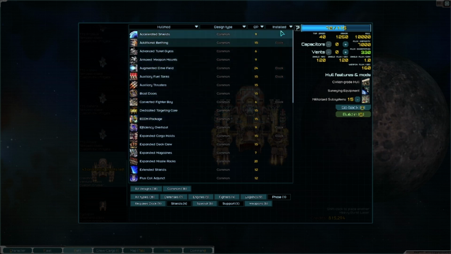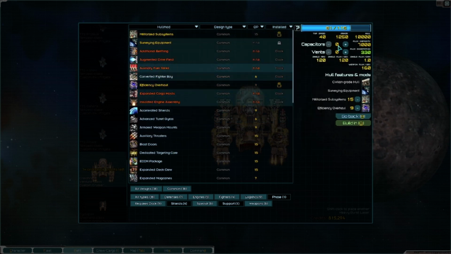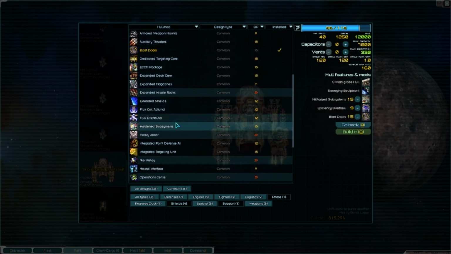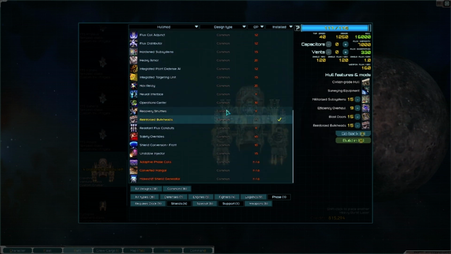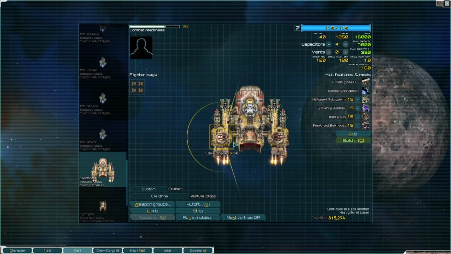In which case. Efficiency overhaul, 100%. We don't need the cargo capacity. We've got 600 just from the venture alone. So let's go ahead and just toss on blast doors and reinforced bulkheads. This should never see combat.